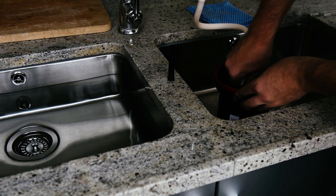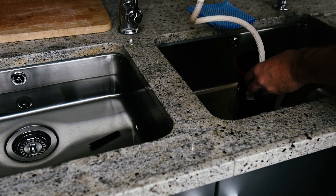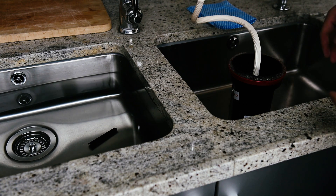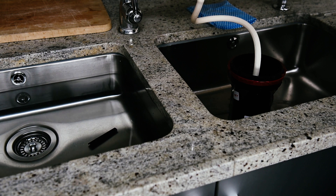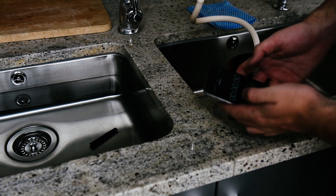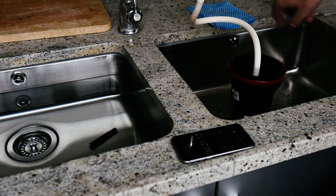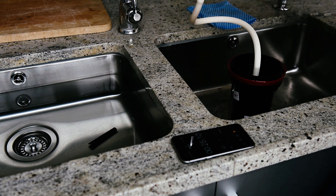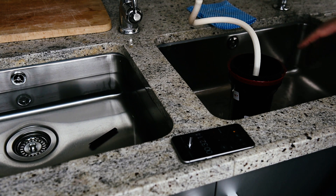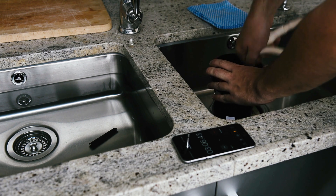Now I plug a hose into the tank and flush water directly to the bottom to wash out all of the Blix. This runs for 3 minutes. If you don't have one of these hoses you'll have to slosh it and pour the chemicals out repeatedly — the water and Blix mixture will get less and less concentrated until it's just clean water. After 3 minutes the tap goes off and the hose comes out.